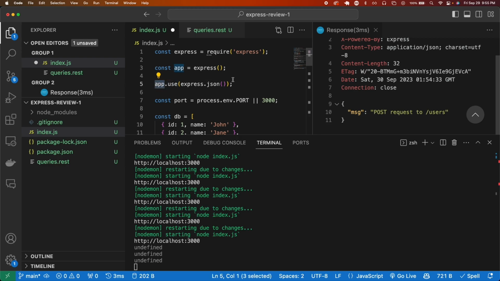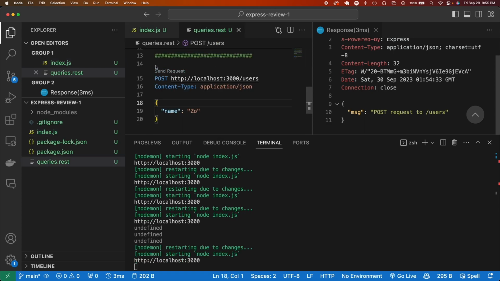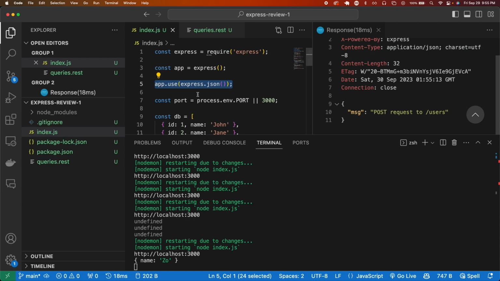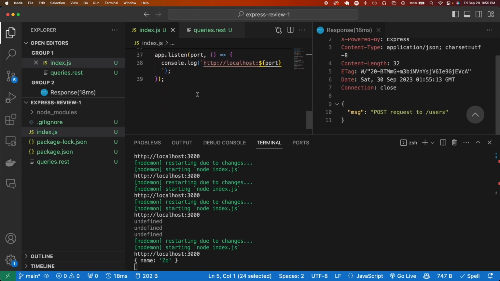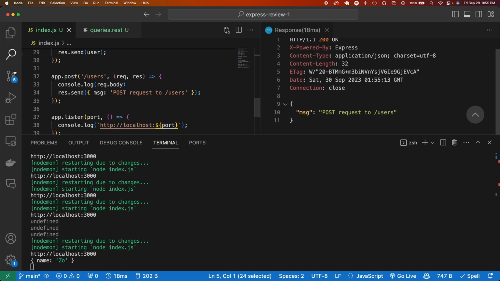But we'll talk more about what exactly middleware is. For now, all you need to know is this line lets us parse our body as JSON. And now, unless Express feels like making a fool out of me, when I send requests, I can parse the body. So the body that I sent is name Zoe, and I'm console logging it out here. So, post users, where are you? You know what? I don't need to have this open. Sorry, I should have closed that. Now you can see the request.body is right here.